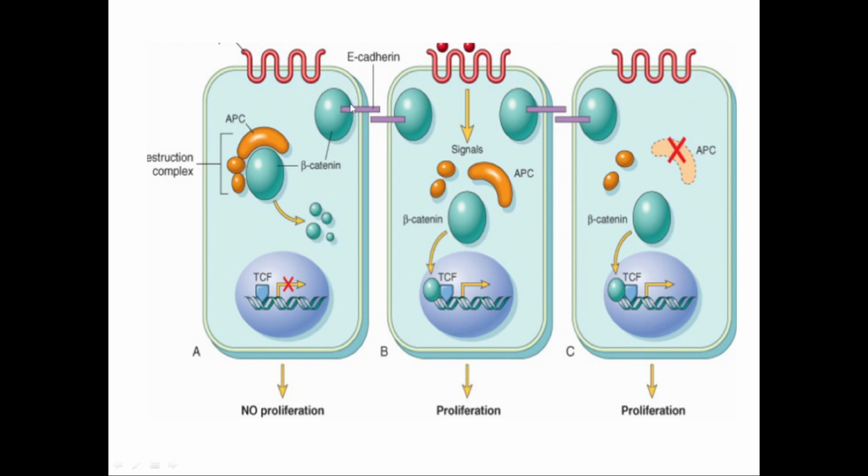When there is proliferation to compensate for a lost part of the tissue, we only need to replace this part of the tissue, we don't need to pile up cells. That's why E-cadherin aids in this. And the E-cadherin, as we said, is lost or down-regulated in a lot of epithelial tumors. And when E-cadherin is not present, the cells dissociate, they leave each other. The cells dissociate from each other.